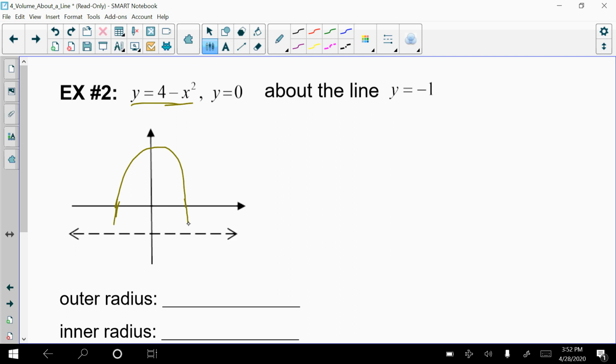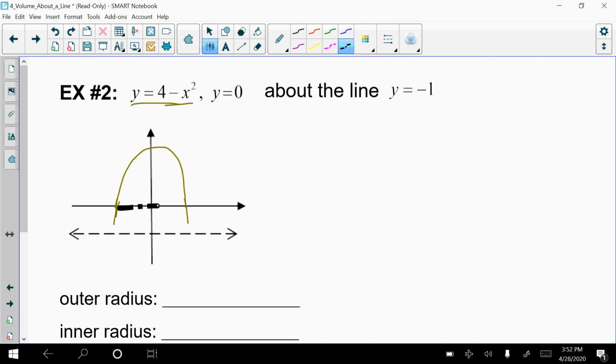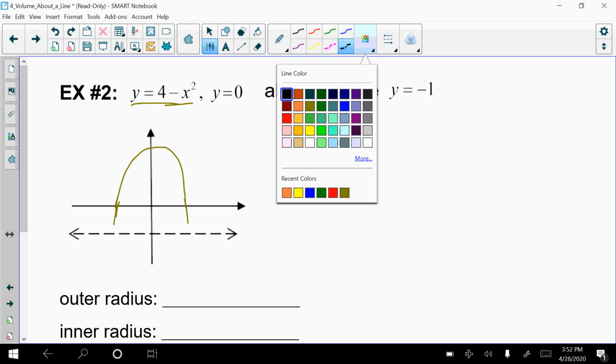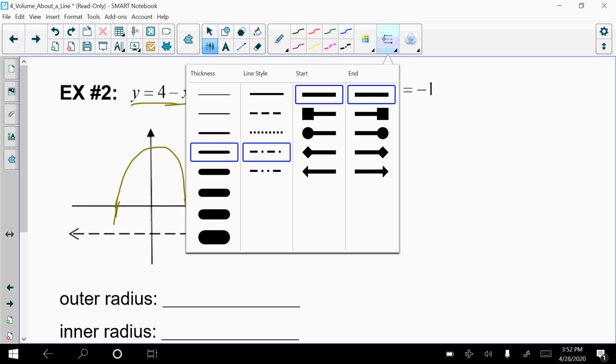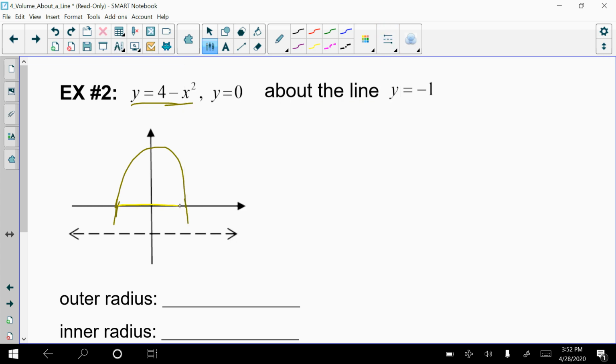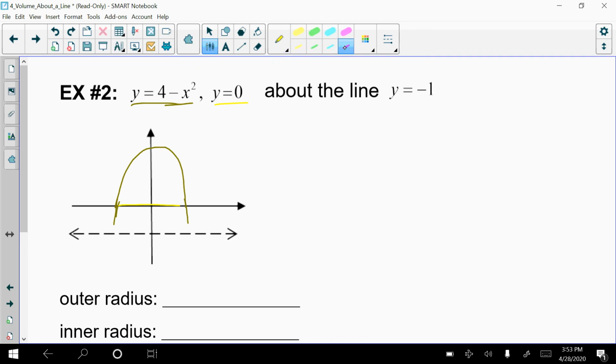And we're going to be looking at the line. Let me pick another color here, kind of bright. Y is equal to 0 again. Whoa, that is not what I wanted to do. I wanted that. Somehow I hit something I shouldn't have. There we go. All right, so there's the line y is equal to 0. And the boundary that we're going to be finding the volume of, in this case, this is the region that we're looking at.